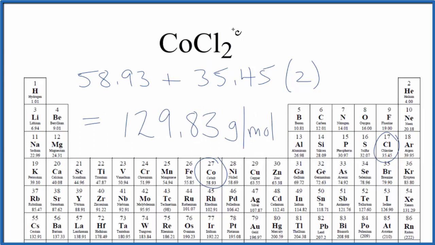That means if we have one mole of cobalt 2 chloride, COCl2, it'll weigh 129.83 grams. Note that my periodic table goes out to two decimal places. If yours goes out further or less than that, you might get a slightly different answer.